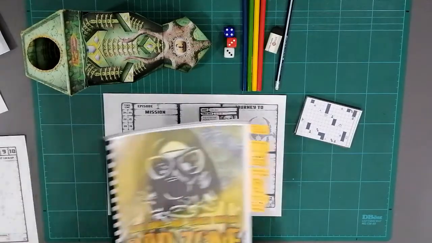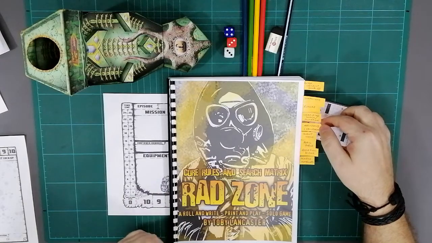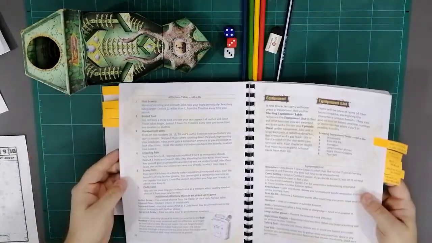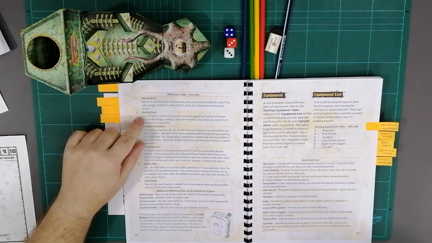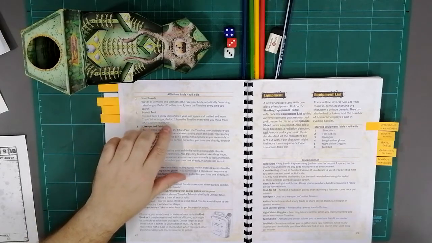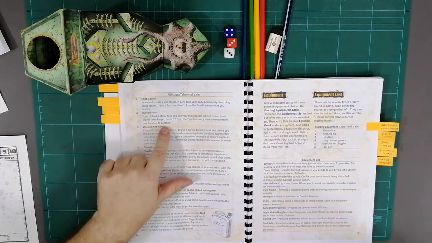There's another thing before we start. As I was reading through the rules, so I can find out where it is, afflictions. It's just a question that I do have. On the afflictions table, you have one called Busted Foot. And it says, travel takes longer, deduct 2 from the timeline every time you move from one location to another.